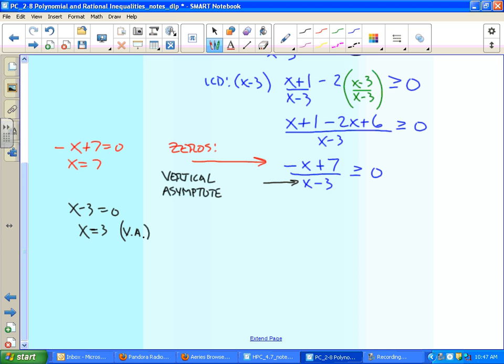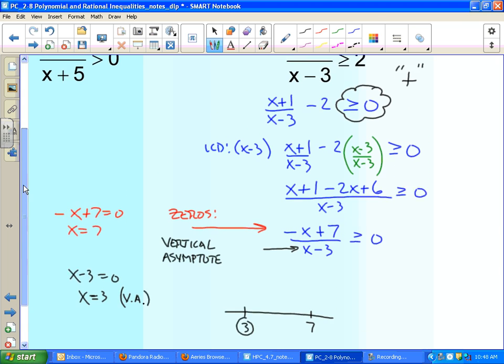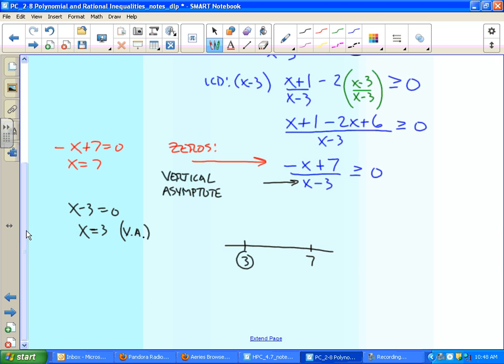So we set up our sign chart, and I have a 3, and I'm going to put a circle around that because I'm reminding myself that that is not a 0, which means if I plug a 3 in for x, I'll not get an answer of 0. I will get an undefined answer. So I can't include this. I can never include asymptotes when it comes to writing out my interval notation. All right, so far so good. Now we're ready to test.